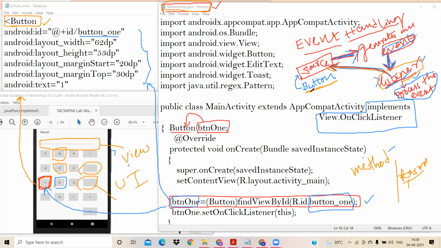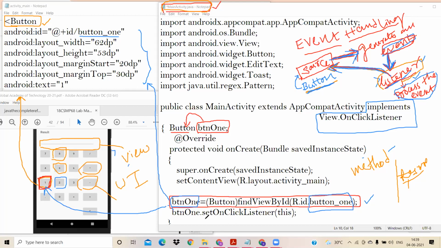Now, what I said, students, is that button is a source. As you know, a source generates an event. When a source generates an event, it has to be notified to the listener. In order to be notified, a listener has to register with the source. Now the question is how a listener can be registered with the source.